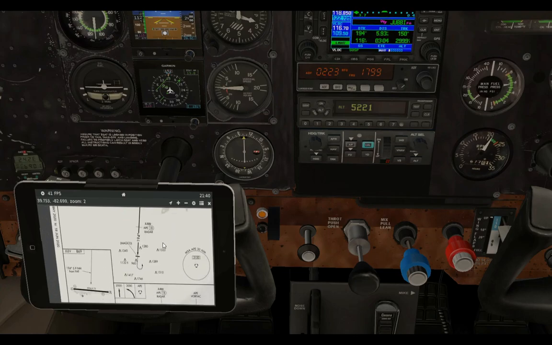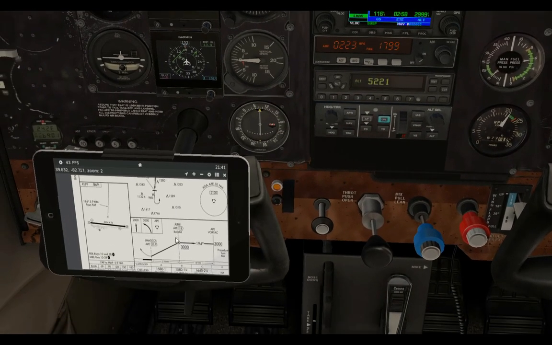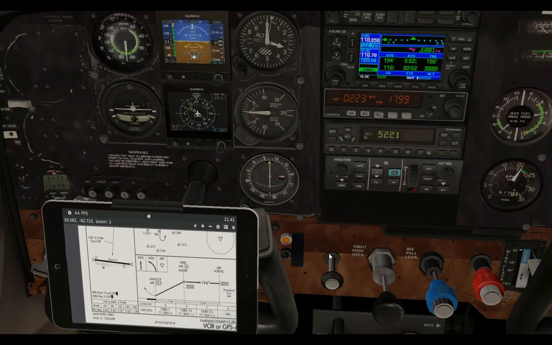Continuing with the brief, at the final approach fix we should be at 3,000 feet, and we are currently at 3,000 feet. The minimum descent altitude, 1580, which we've already dialed in, 1600. The missed approach point is MAGCO. On the missed approach, we're going to go straight ahead, climb to 2,000, climbing left turn to 3,000, back to the VOR and hold.